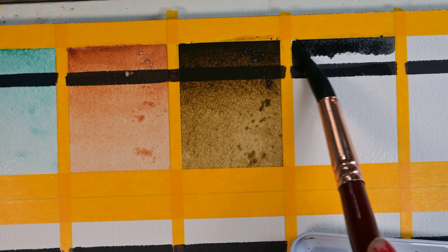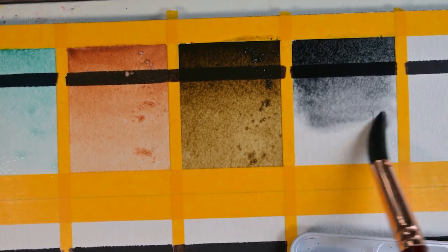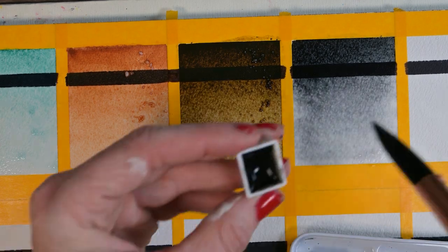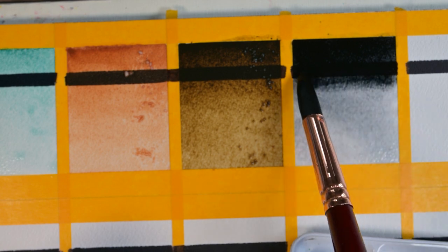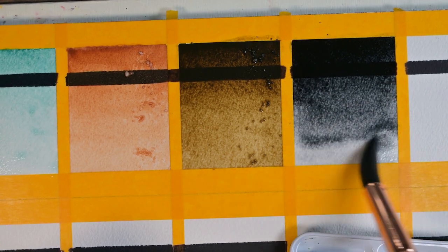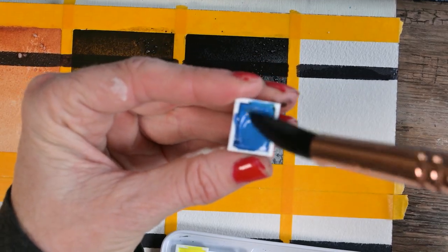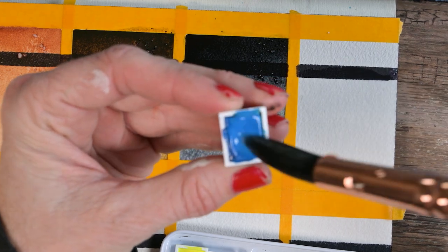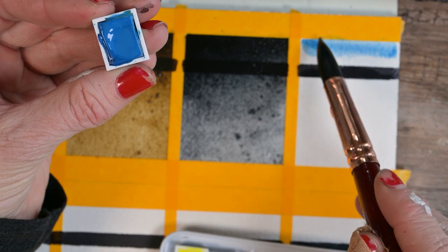This one here is Spinel. It's a PBK26, which is a manganese ferrite black Spinel, and I like it. It's beautiful. I'd never used PBK26 before, at least not that I'm aware of. But can we just appreciate that sepia for a second? That is like a true sepia. Like a true, when you think of a sepia picture, that's kind of what I think of, is that brownish tint. So that's pretty interesting.